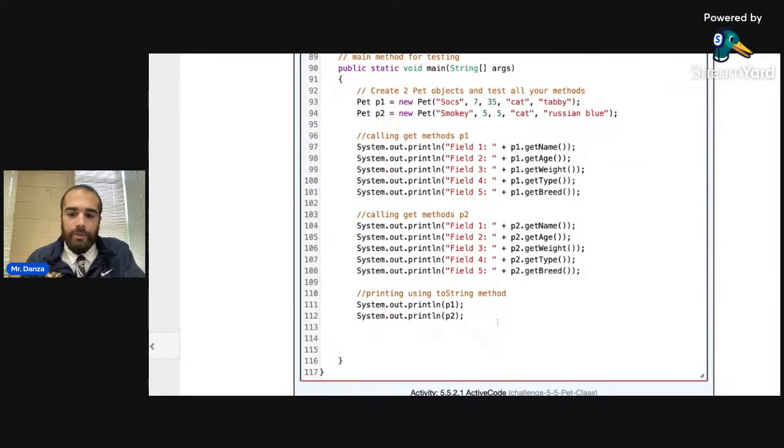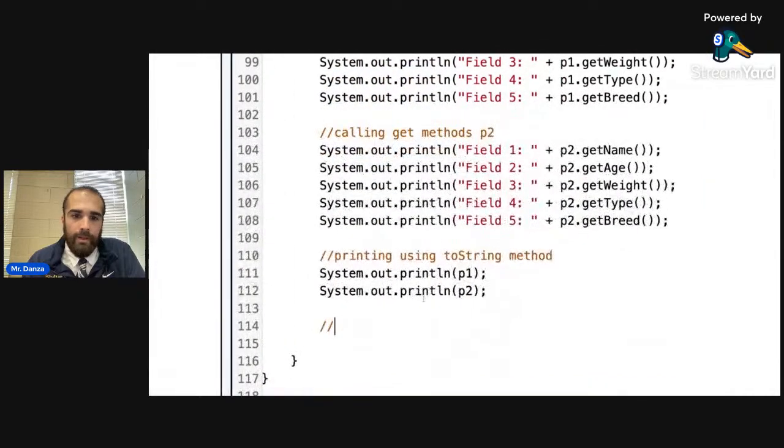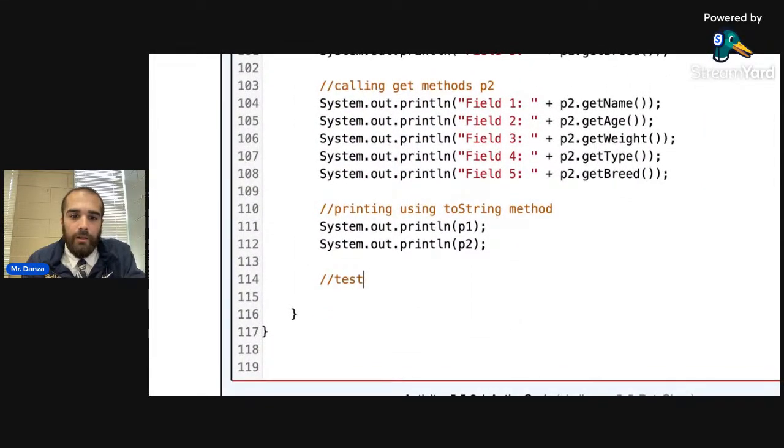So I'll just say down here in line 114 at the very end, after everything, I'll just say test set methods. And I'll say p1 dot set name, and I'll set it to, I change Socks's name, so his new name is, my mother-in-law's dog's name's Max.